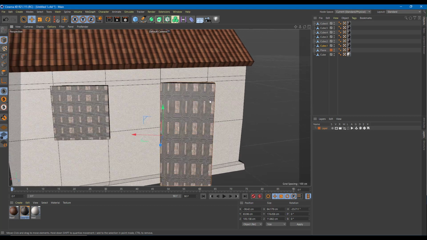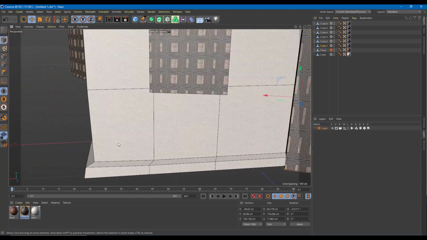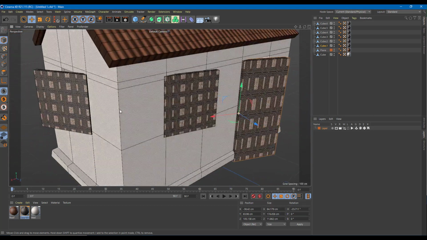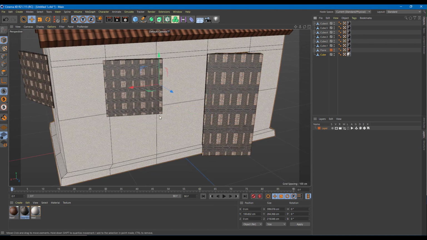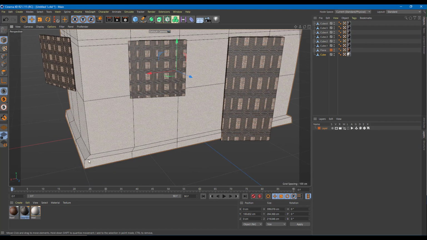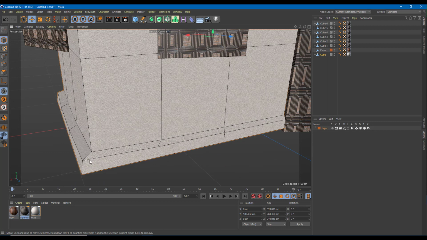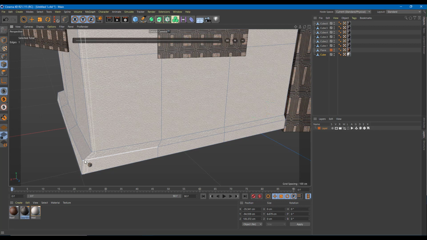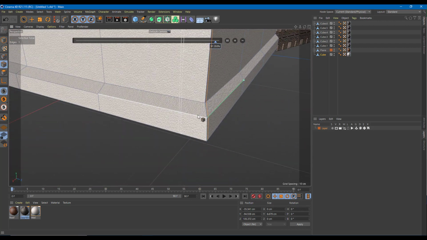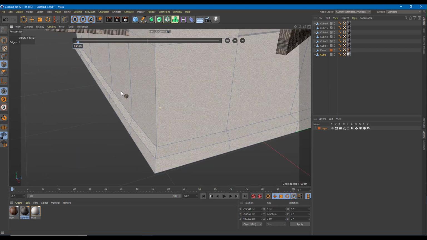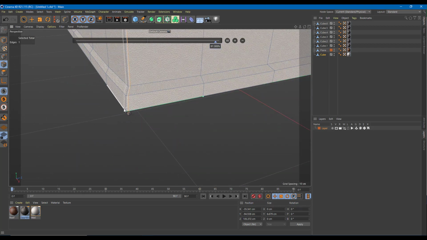So now I want to add in some edge loops to have a bit of smoothness. I want to have edge loops on all of the objects right here so that it gives a smooth look. Right now it is very perfect and very sharp. That's not how real objects actually look. So I'm going to go to the edge mode right here. I'm going to press K L, and you can see that this is how I can add in edge loops over here. So I'm going to add in edge loops onto the sides, just like this, onto the corners right over here and right over here.